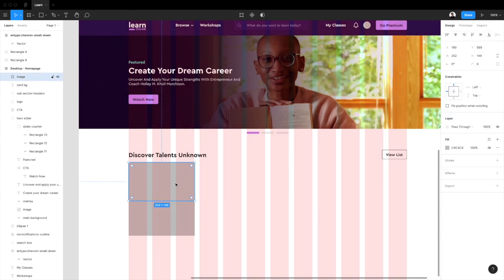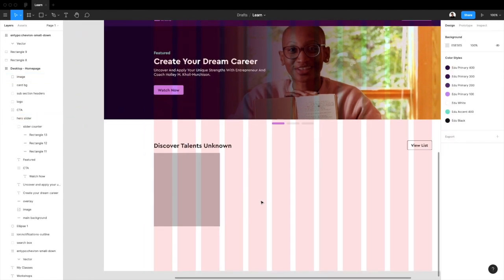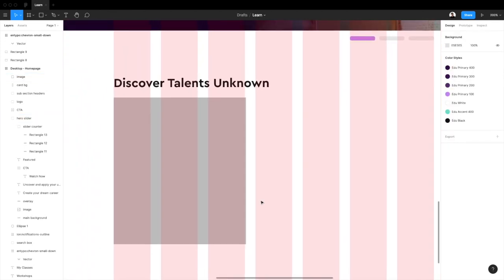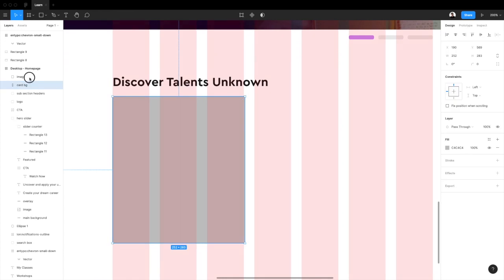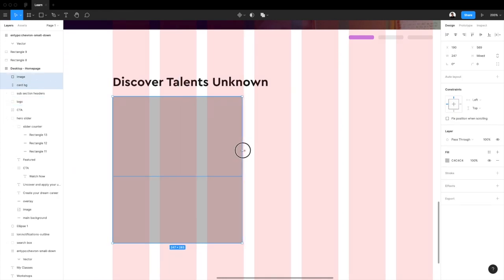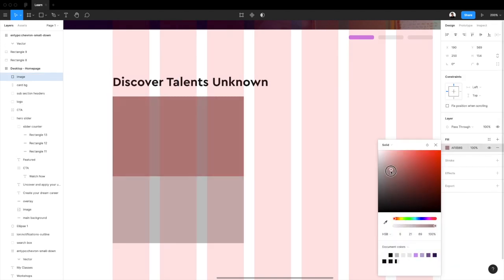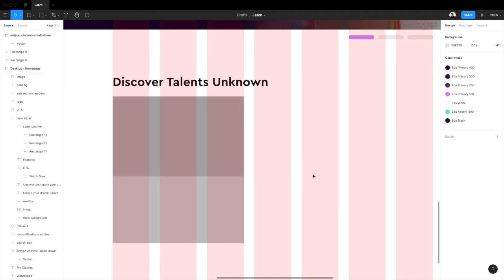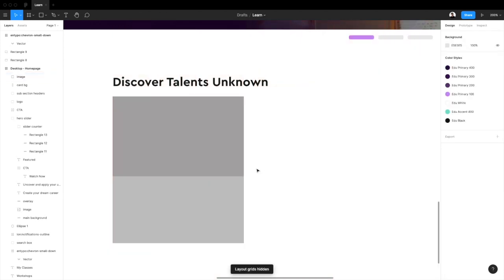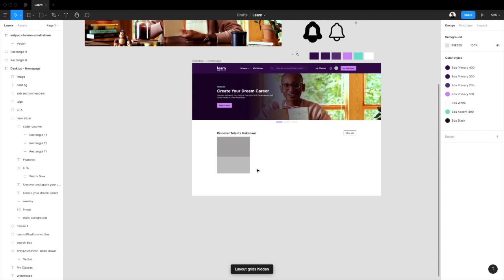That's why it's at 3 columns of grid. Then we duplicate the card background to make it again a placeholder for the image. Should be 250 because that's what our grid on 3 columns is. But if you're using a different grid, it's not like 250. Just make sure it fits on 3 columns.